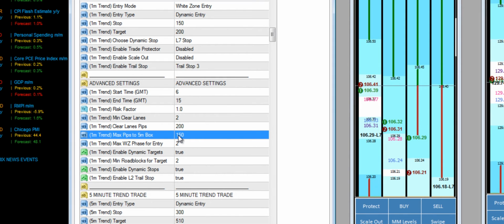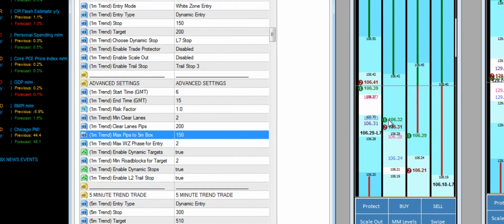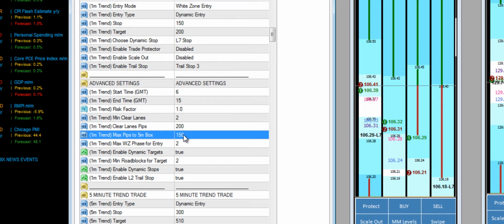So if your stop gets too far away, there's a very good likelihood it could pull back to that level. So if it's too stretched out, I'll just say, you know what, don't give me any alerts. Doesn't mean they're not going to work. Often they do work. Sometimes they'll be so stretched out, all you see is a 1 minute box on the screen. All these things are so far back because the trend's been moving, and sure enough, it's just bouncing off the 1 minute box and just moving hundreds of pips.